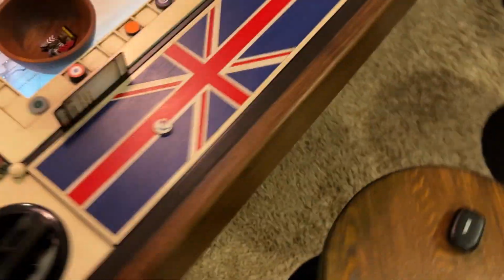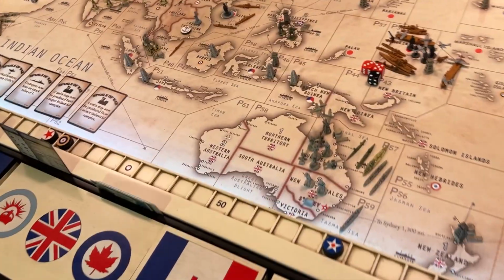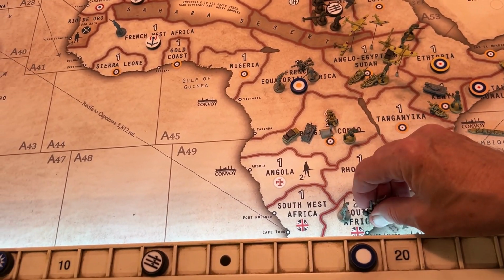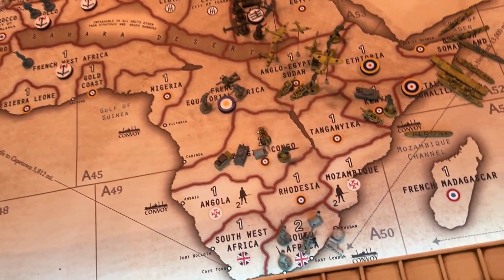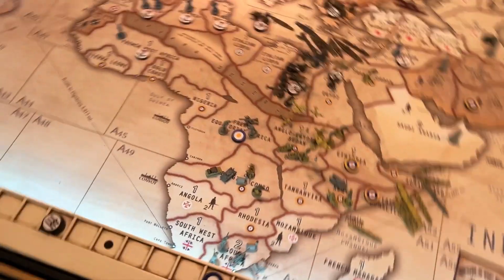All right, and now I'm just going to place my units. So I'm going to take the 3 units. The land units are going to go to South Africa. Ugh. Got the magnet. So the 2 infantry and the artillery are going to go there. And then the transport is going to go into A16. All right. So now do a disposition.